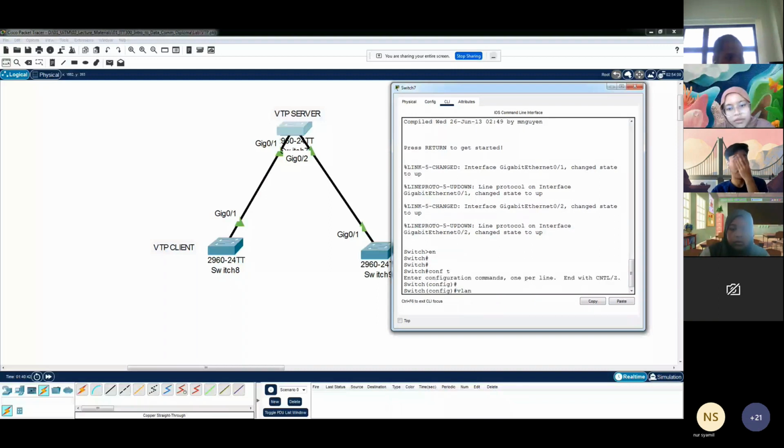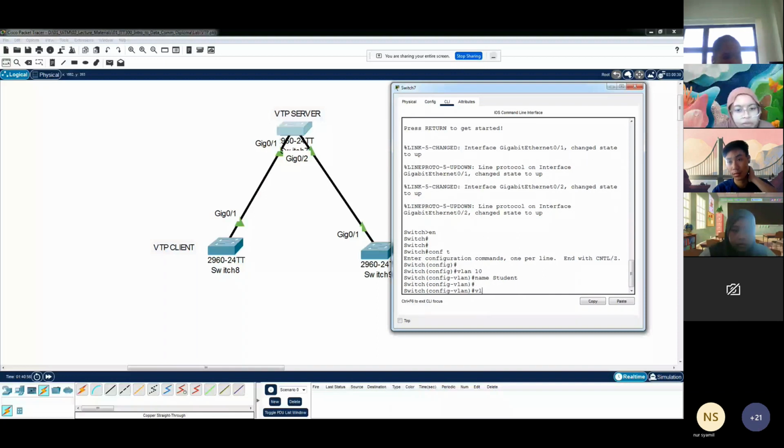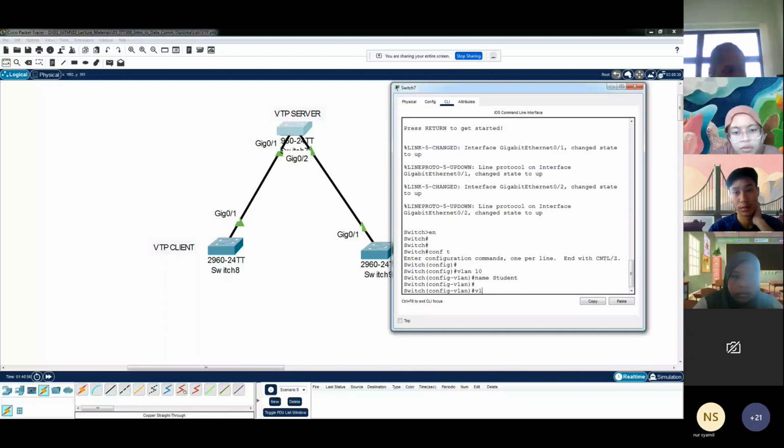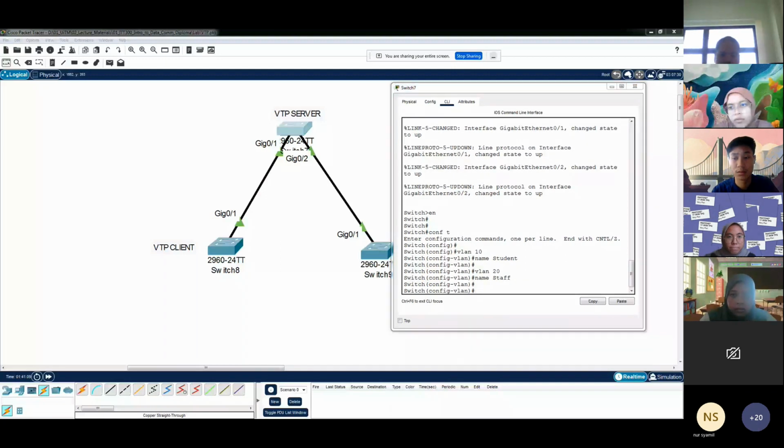Let's create the VLAN first. VLAN 10, name student. And then VLAN 20, name staff.